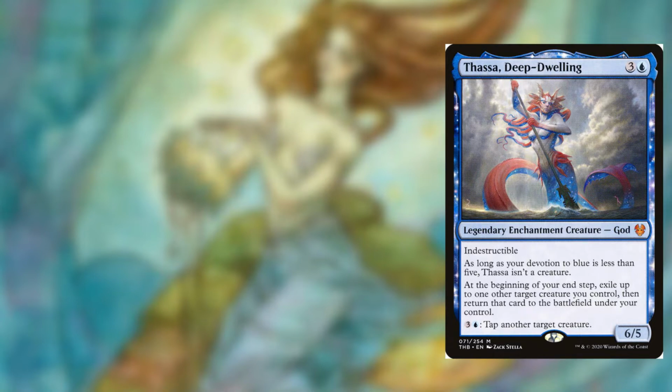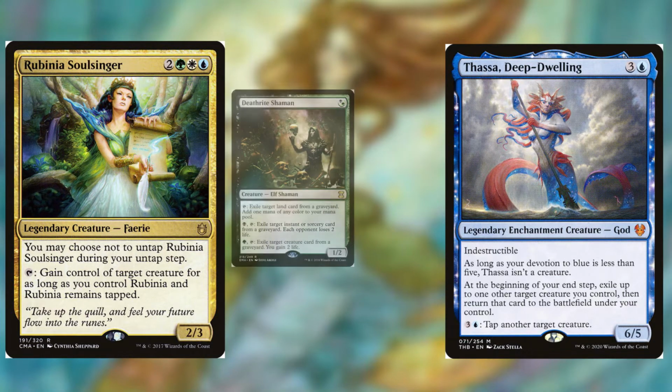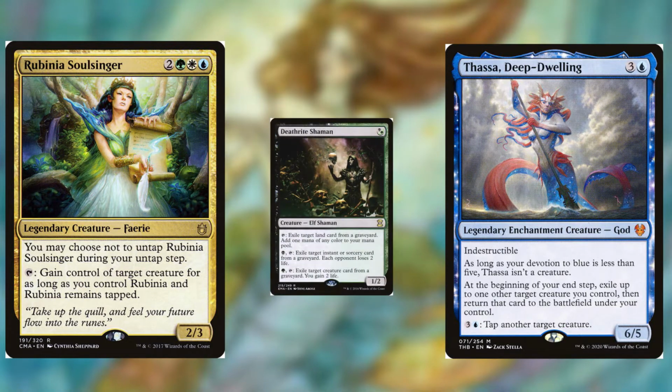Dasa interacts wonderfully with Rubinia because she returns it under our control. It does not say return the creature under their owner's control. So if we steal a creature with Rubinia and then blink it with Dasa, that creature is ours for, well, until they get removed.